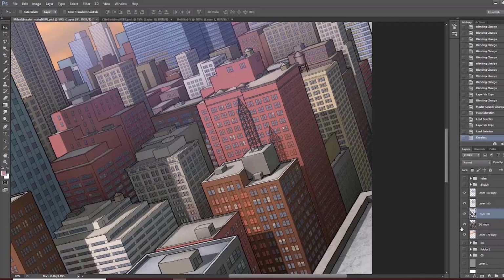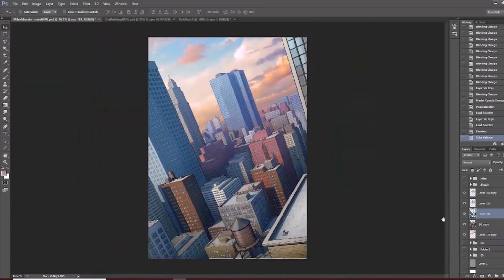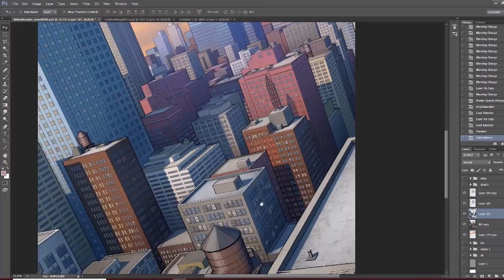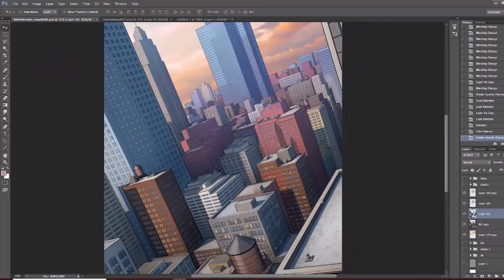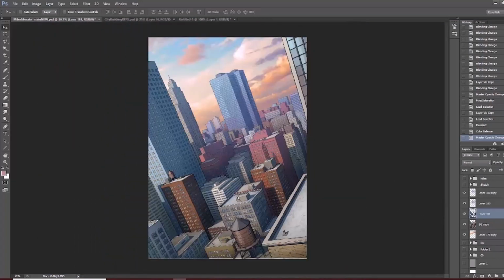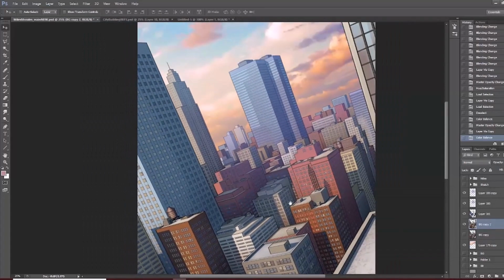So it's no different at the moment until I start to do color balance. And we can just see what it looks like. We'll select shadows. Oh, mid-tones is fine. And just start putting the hue of blue all over them and see what it looks like with the strong blue. So now it's making all the shadows really blue, which is good. And then if I want to, I can just bring that down to 75% with the opacity, so it's not so intense. And now it's starting to look more like winter. So it's all about playing around with it, making sure that it's what you want. Let's see how that looks. There we go. So press OK.